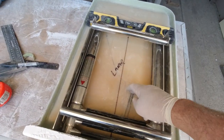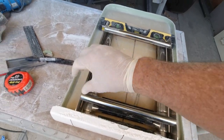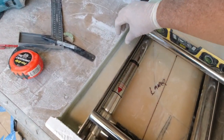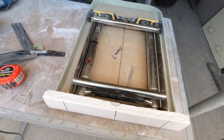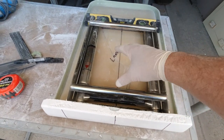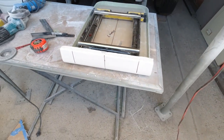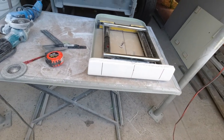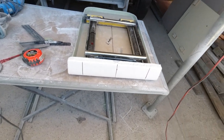Now I have to beef this hatch up to make sure that it can handle the weight of somebody climbing up on it. So I'm going to put a fairly substantial lip all the way around the outside. It's foam core, it's got plenty of beef and strength in there. We might have to put another couple of layers on it, but this will be more than enough to sustain the weight of anyone getting up with perhaps some scuba gear on or the like, you know, a weight belt or whatever.